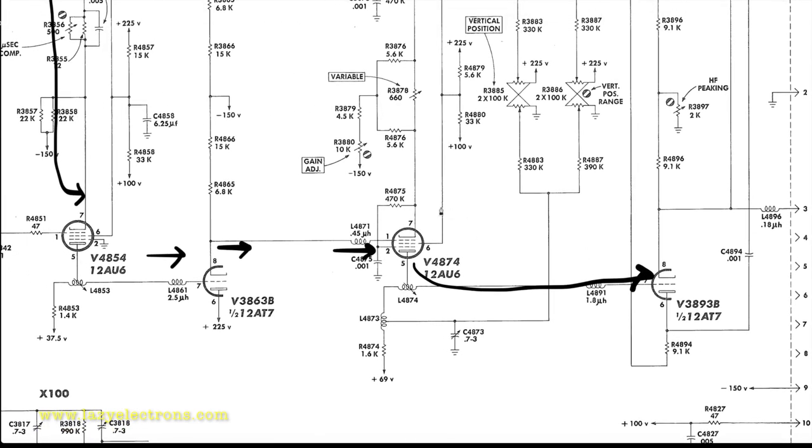One key thing to note here is these are not just any 12AU6 or 12AT7s. These are specifically selected tubes. If you look at the unit, you will see a Tektronix part number on it. One thing you need to notice while working on Tektronix equipment is, say for one specific type of tube, let's take an example, 12AU6 or 6DJ8, you might have 10 part numbers for the same tube. Each part number represents a tube with very specific characteristics.